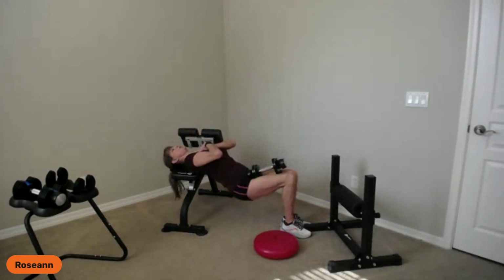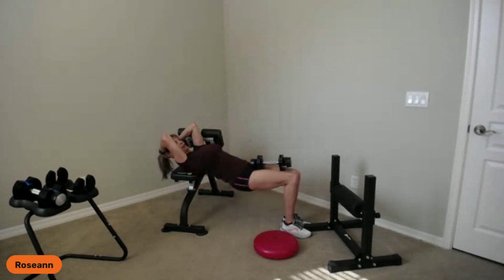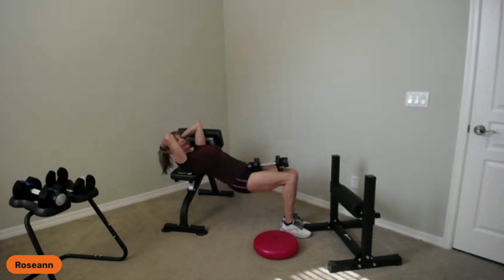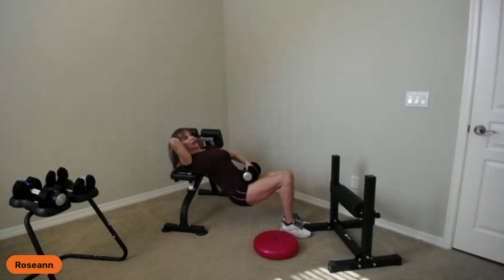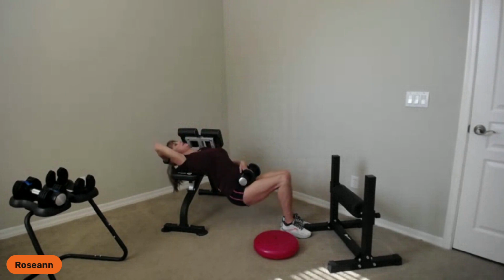If you can rest your head down, if that's not too much for you. I'm just looking for a hinge and a lift. I might hold my hip just a little bit. Again, it's got to feel good for you. My shoulder blades are flat. And you're bending those knees. Look, my knees are right over my ankles, and I lift. I bend down, and I push that weight up. Now, if it feels okay for you to bring the weights on your hips, you can do that. It might fall off, so you can put a hand here, although it feels pretty stable.